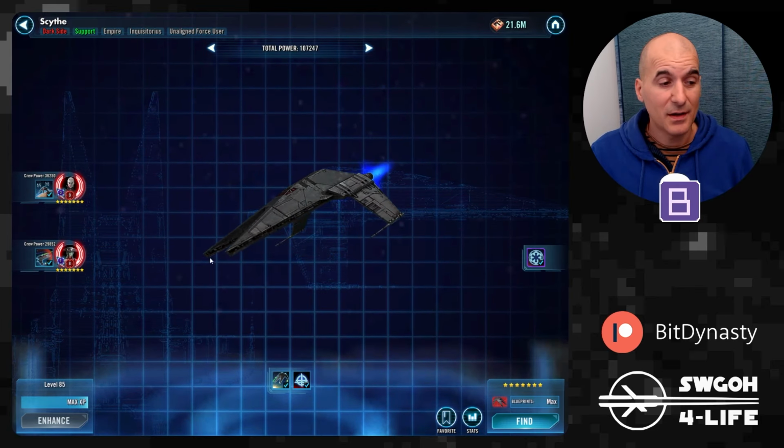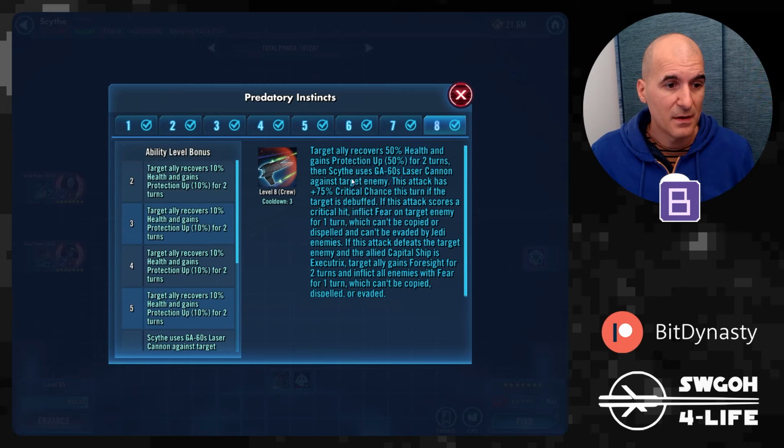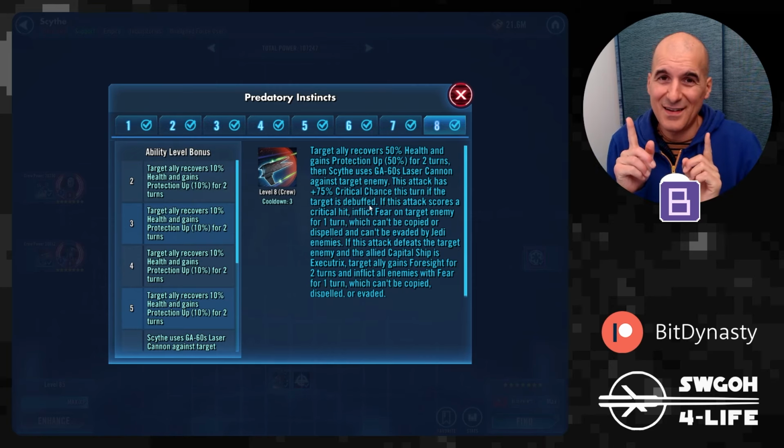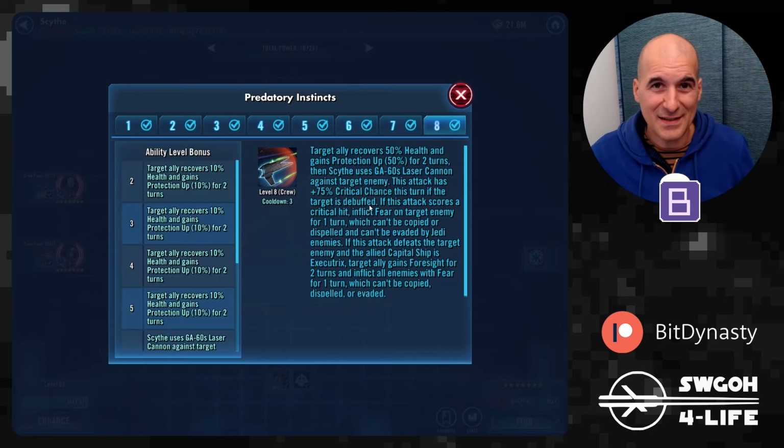Another thing to highlight with Scythe is the special ability right here. It does a lot of things, but most importantly this attack has 75% critical chance if the target is debuffed. So remember when I mentioned sometimes with Executrix we use the basic because tenacity down can't be resisted. That's a debuff, and then when you target Punishing One with this Scythe special, you will inflict fear on them. However, this fear can't be copied or dispelled, but it can be evaded or resisted. And as I'll show you in one of the battles, fear did get resisted, and from there on out things do go downhill quite quickly.